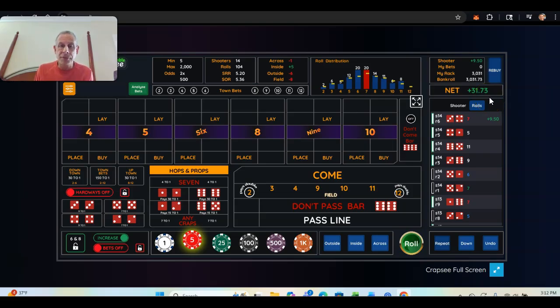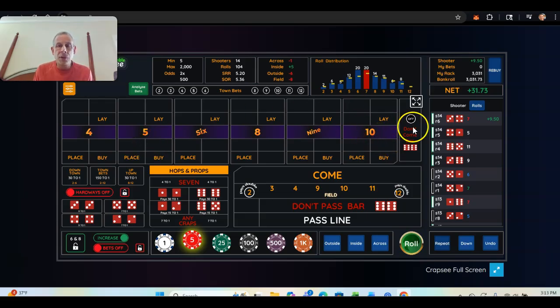I'm not quite to the 50 that I was shooting for the second session. Right around $50 would be 2 sessions. But you get the idea. So now, you can play this, and it's the same bounce technique with the 4. The 4 pays half of your bet, just like the 10. So you can use the 4 and the 9. Okay? It's the same math with the bouncing and the odds and the payouts as the 5 and 10. All right? If you wanted to do that.